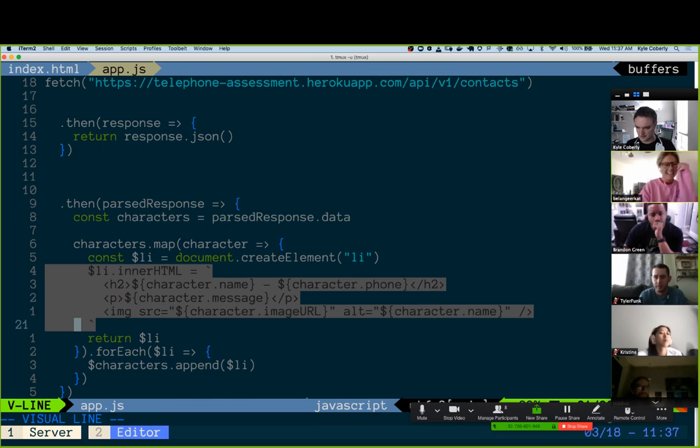17, by the way, pause real quick. The reason the numbers look weird in my text editor is they're called relative numbers. The one that I'm on is the actual number. That's 21, and where this highlighted block starts is 4 up from 21. So that's how you would read that. Just a heads up. Okay, continue.